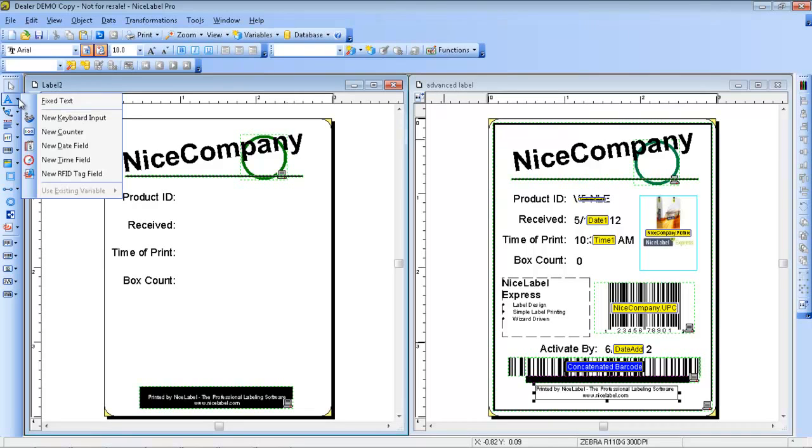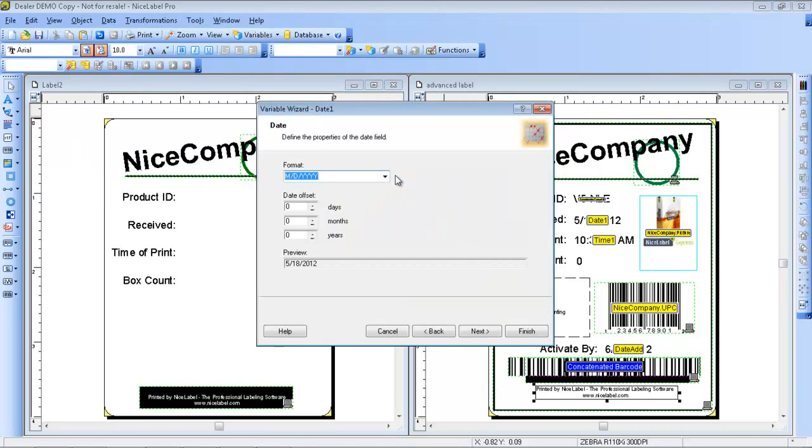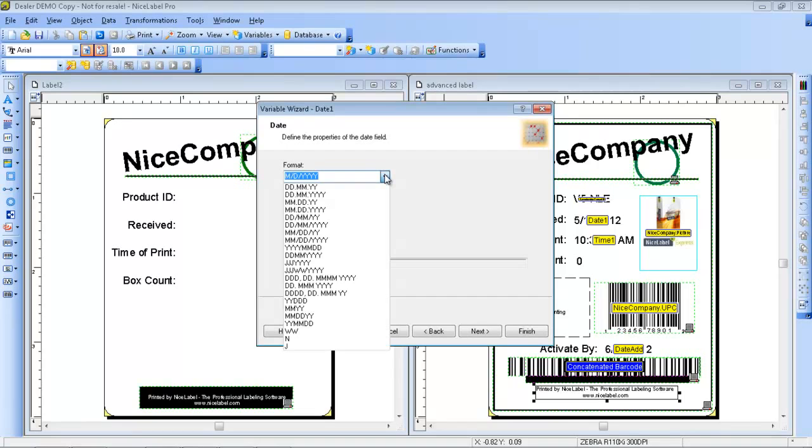So I haven't showed you these drop-down arrows, but next to everything here you have a drop-down, which gives you more advanced features. So I added fixed text, but now we could add a keyboard input where you're typing data into the field at print time. But I'm going to add a date field here. It gives me a ton of selections here, different formats, depending on how you want that date to appear.